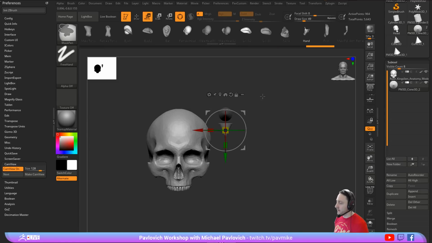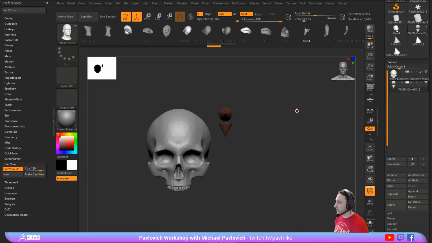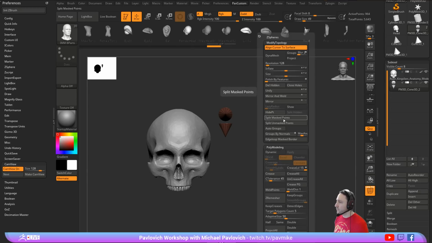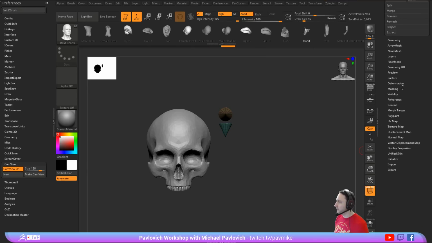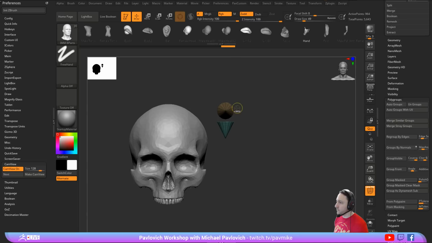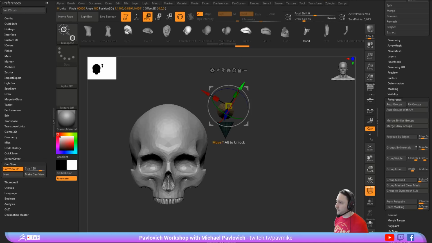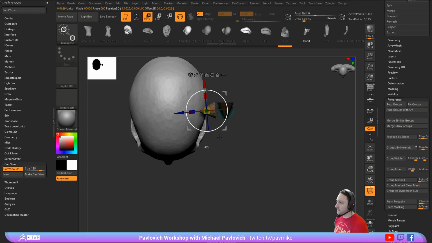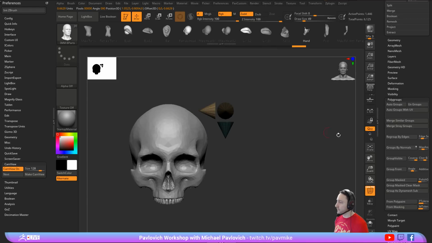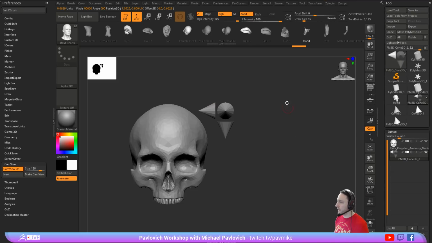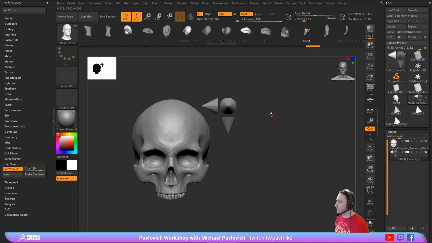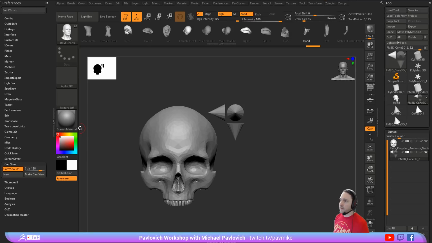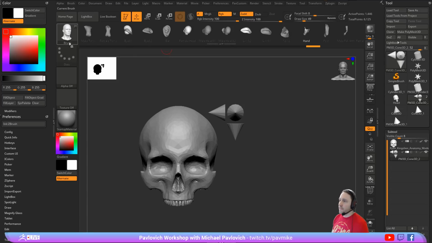And then let's turn on our polyframe here. I'm going to go to Polygroups, Auto Groups, which is going to be down here in your Polygroups menu. And then we'll Control tap this one here, hold down Alt and reset this, Control drag out another copy, and then we'll hold down Shift and snap it that direction. So now we have our arrows in here, so now we need to color them. So let's go over here to our color menu. And again, we need pure red, green, and blue.